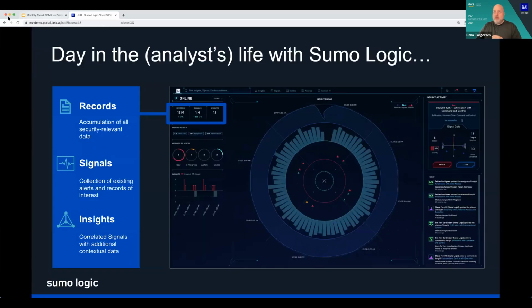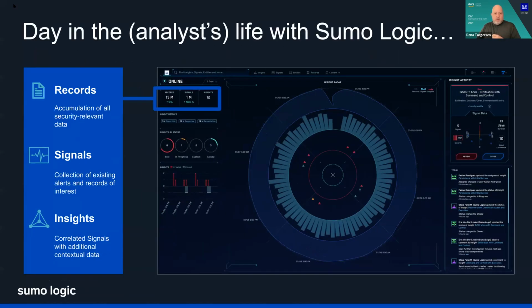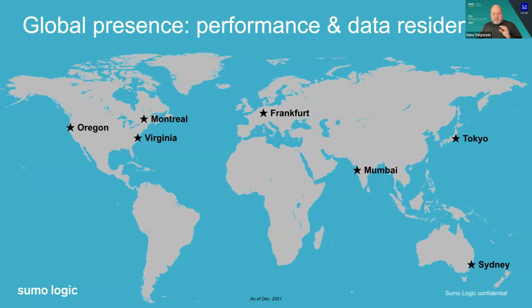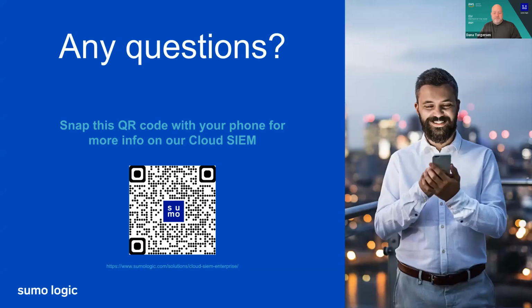So let's switch back again. I'll go back to the slides. I wanted to explain one other item here to you, because this whole time that I've been talking about a Cloud SIEM, it's built on a cloud native platform, and we are native in AWS. But we've got deployments across all of these different regions. Depending on where you are coming from today, I wanted to make sure that you had a visual of where your data can be. This global presence enables us to deliver low latency to where your data is stored, along with helping you adhere to your local data residency and regulatory requirements as well.